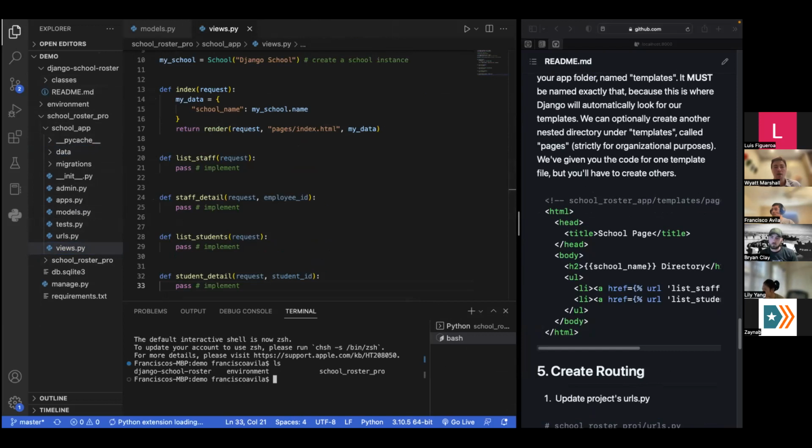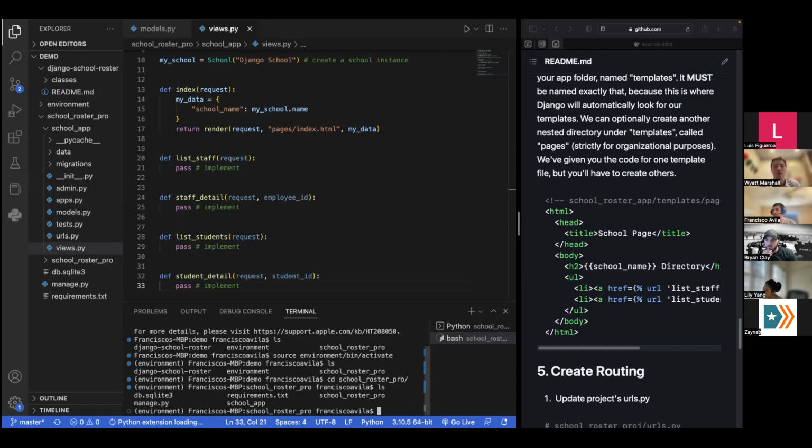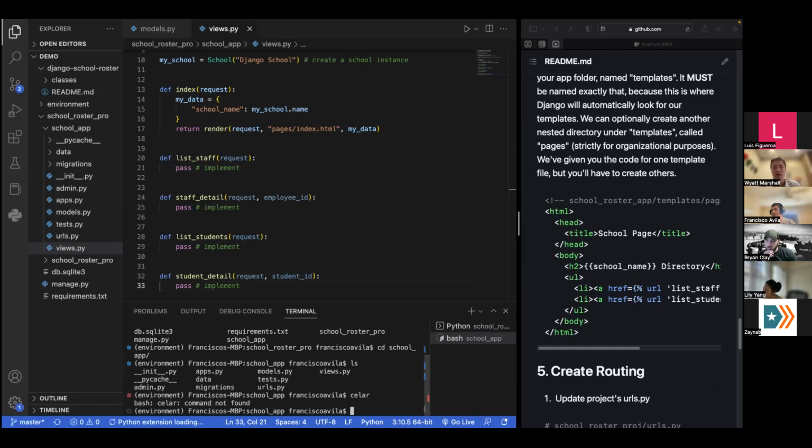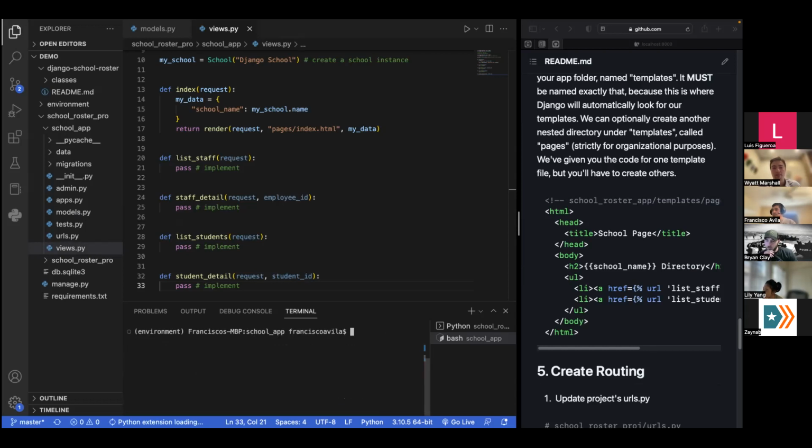So models is how we structure the data that we're working with, and how we name the attributes and define our syntax. And then within views, that's where we're going to actually work with that data that we've defined and pass it to the front end to be displayed for the user.